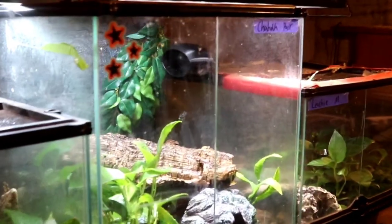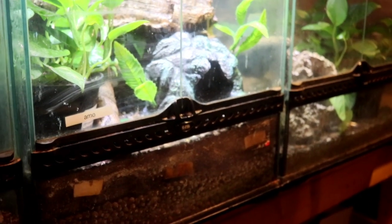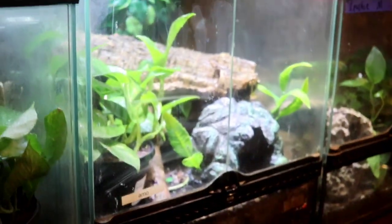These Chihuahuas do not stay babies forever, and as they grow they will need bigger setups. For an adult enclosure, I recommend nothing less than a 20-tall or the 18x18x24. However, once the gecko is full size, bigger can always be better and we can always give these animals more space.